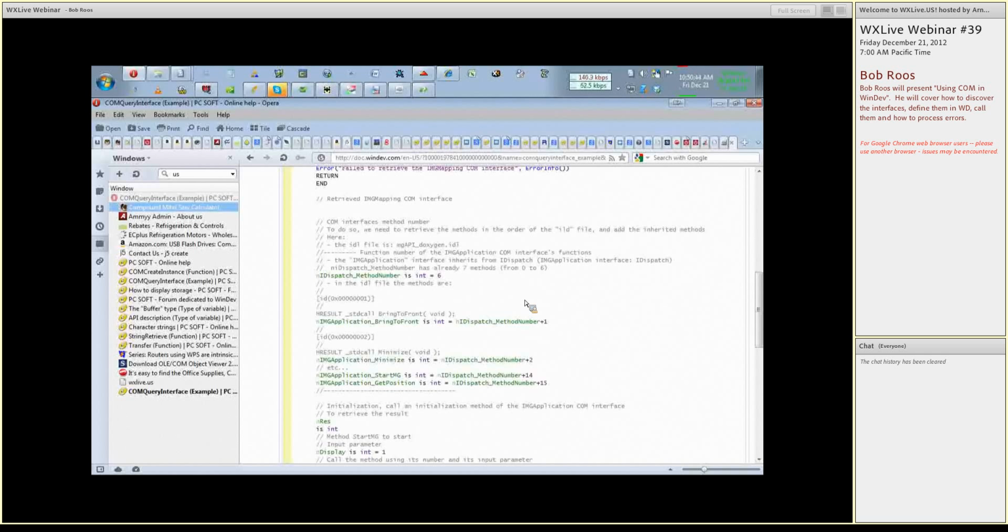When the Comm writer of the QuickBooks Comm, or whatever product you're using, writes it, they are writing it based on their first one being 1. But then they automatically inherited 7 other methods numbered 0 to 6. And so you have to offset to get to their method. You have to offset by 6.